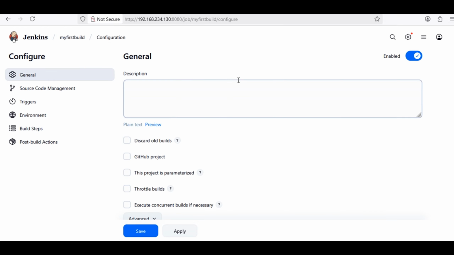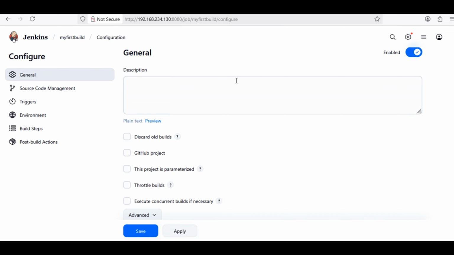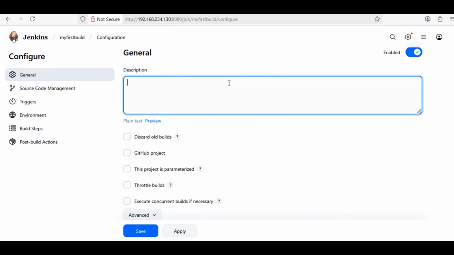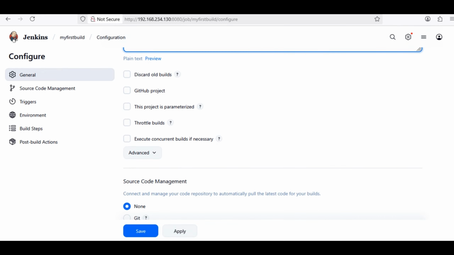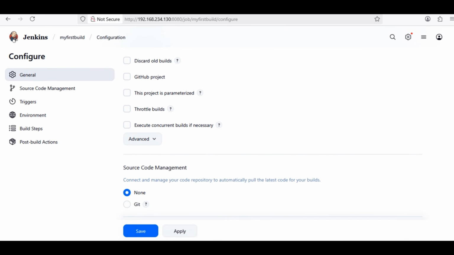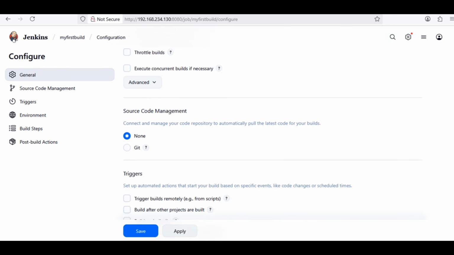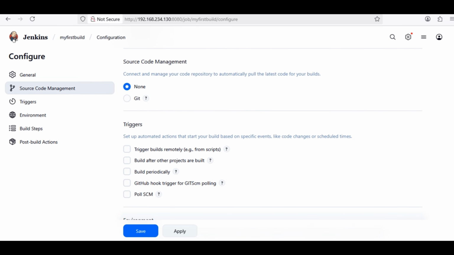Okay. We have a couple things here which I'm going to talk about as we go on. You can just describe your project, whatever you want. I'll just say build. You can tell Jenkins what type of projects you're running and how you want Jenkins to execute. For now, we do not need this. Okay. It's usually ideal to run your Jenkins build from a Git repository. We will do that later on in this tutorial, but for now, we stick to having none.